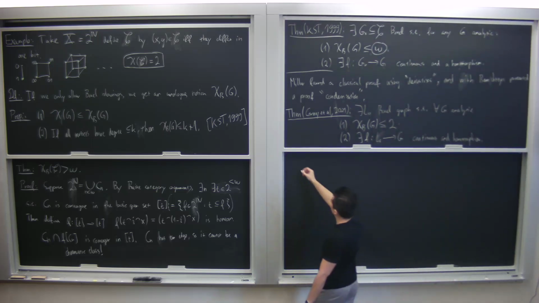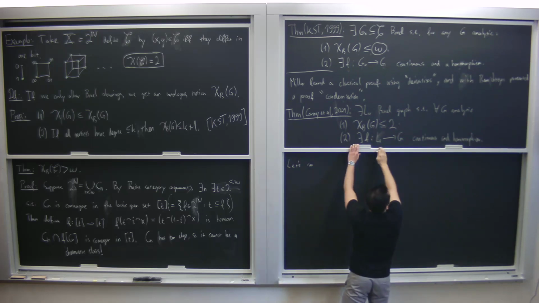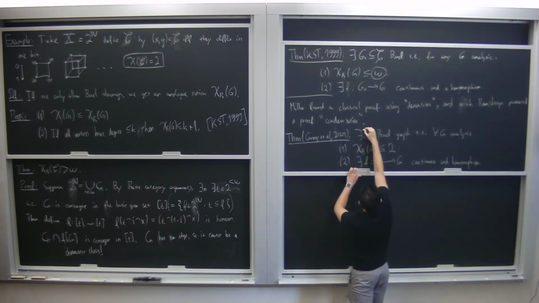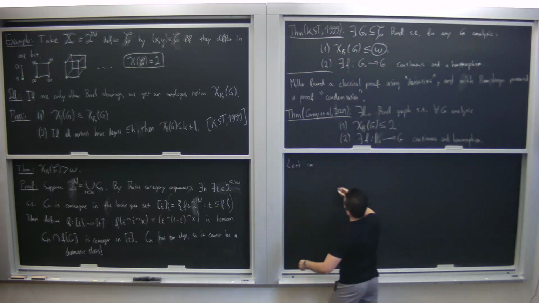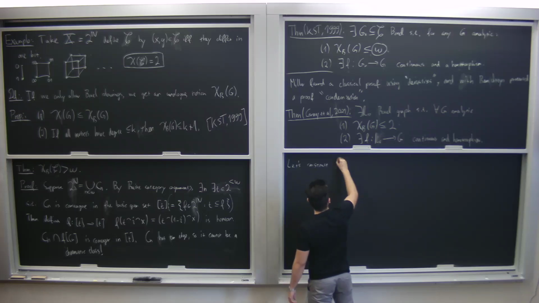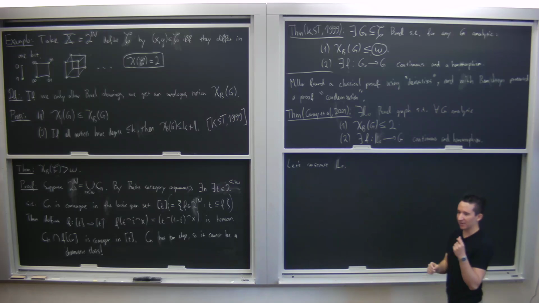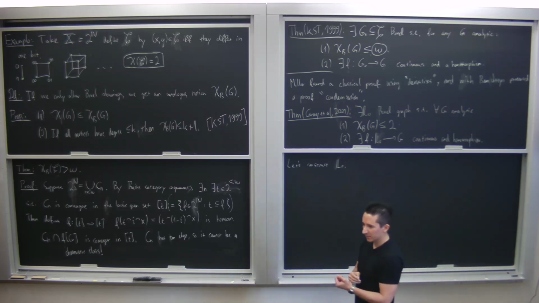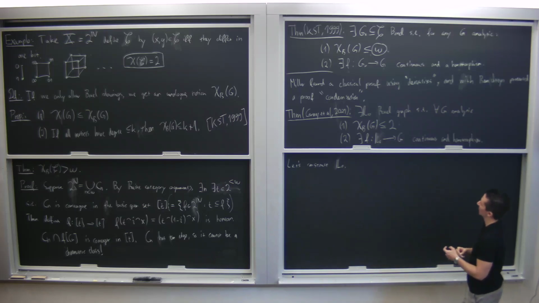Okay, so let's try to prove this theorem. So let's construct. Actually, let me just change one thing. Let me just add a line here. Because why not? Let's construct L0, and that will probably take the rest of the talk. Yes, I do know what's special about 2 and not 3.